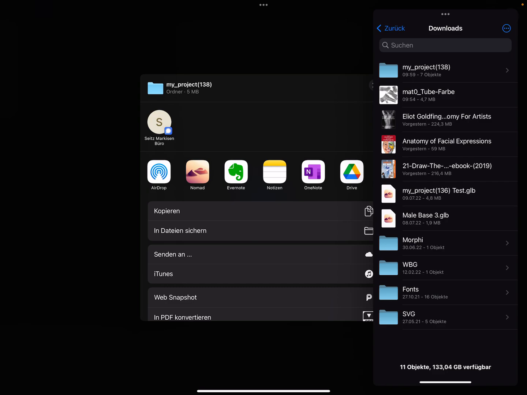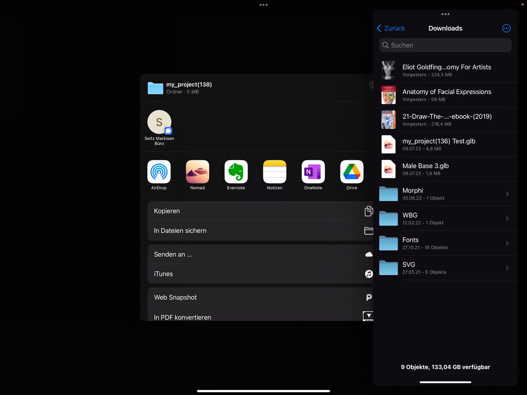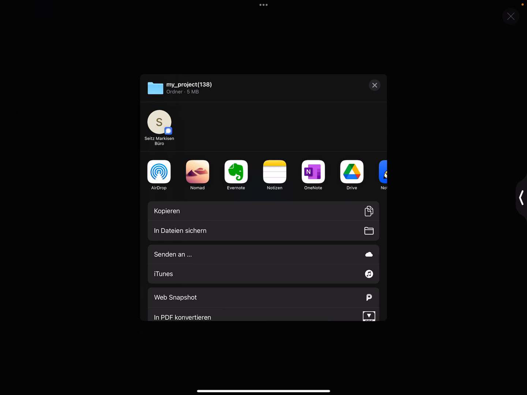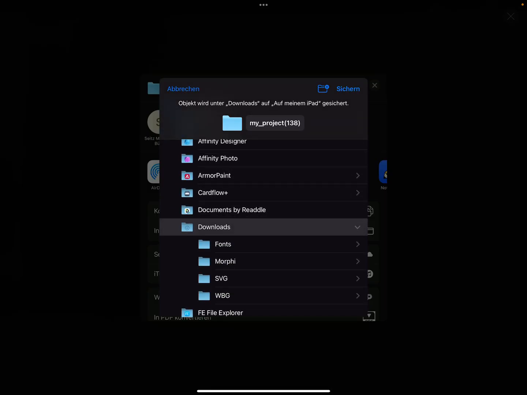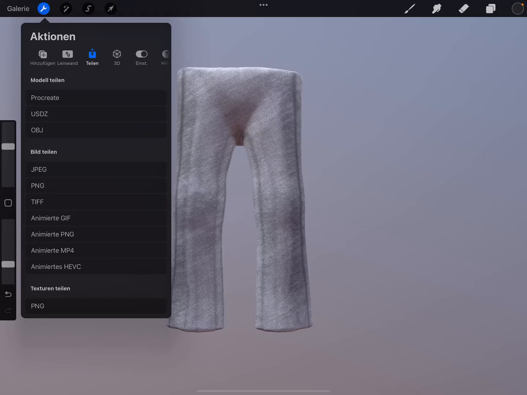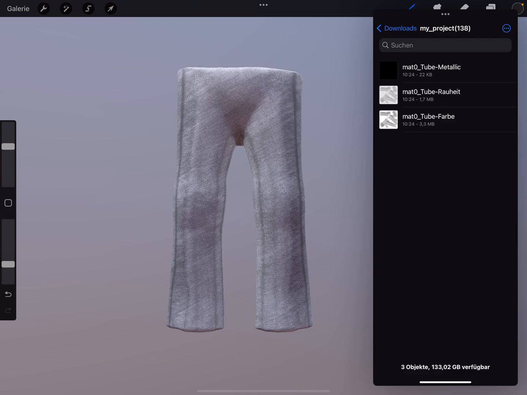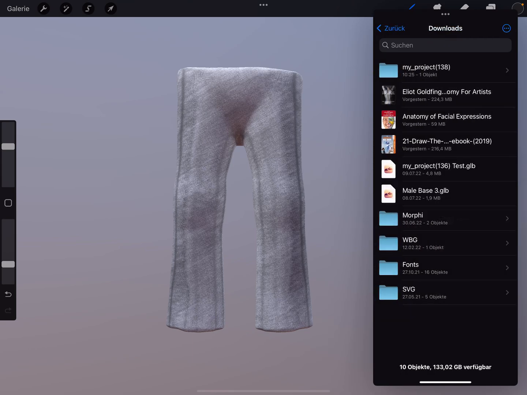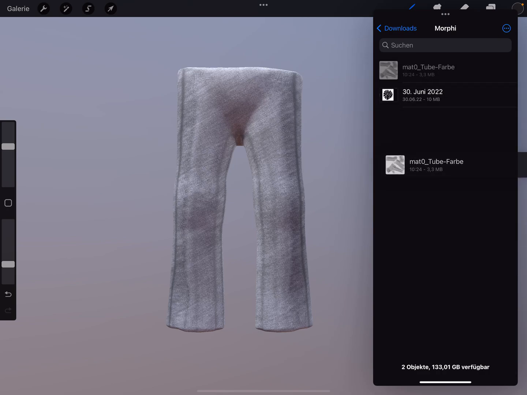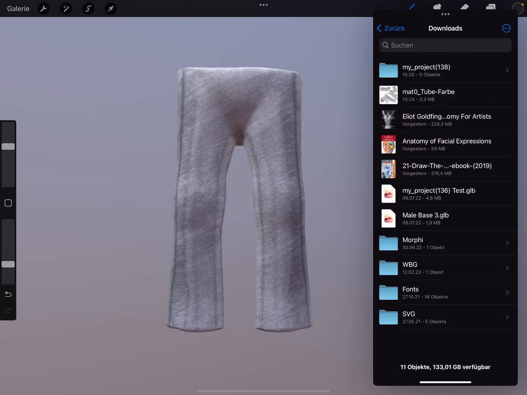I go to the files, and sorry, I delete this one first and this one. Then I have a clean blank folder. And now I save it in the files app. Save. Okay. And in the files app, there's now the project and the roughness and the color. The metallic we don't need. This we don't need. And I pick this and I bring it, not in this folder here, and the project folder I delete. Sometimes the swiping does not work.